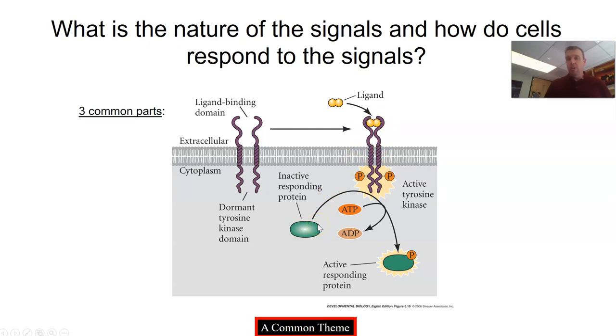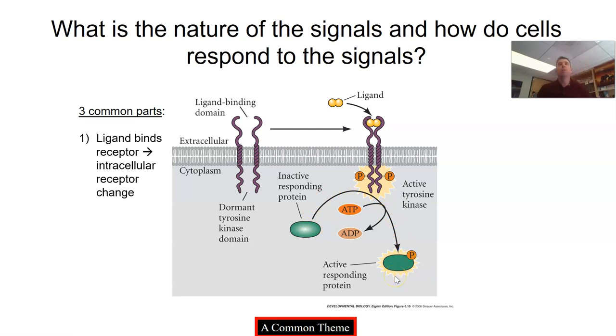And then we are going to get signaling cascade, so that's going to activate downstream signaling molecules, and eventually we'll get a response. All right, so three common parts. Ligand binds to the receptor, which changes conformation, or at least has some definite intracellular change that allows the inside of the cell to know that the ligand must be bound. This leads to an intracellular signaling cascade and ultimately a cellular response. All right? So what types of responses can you think of? What types of responses might be something a cell would do?